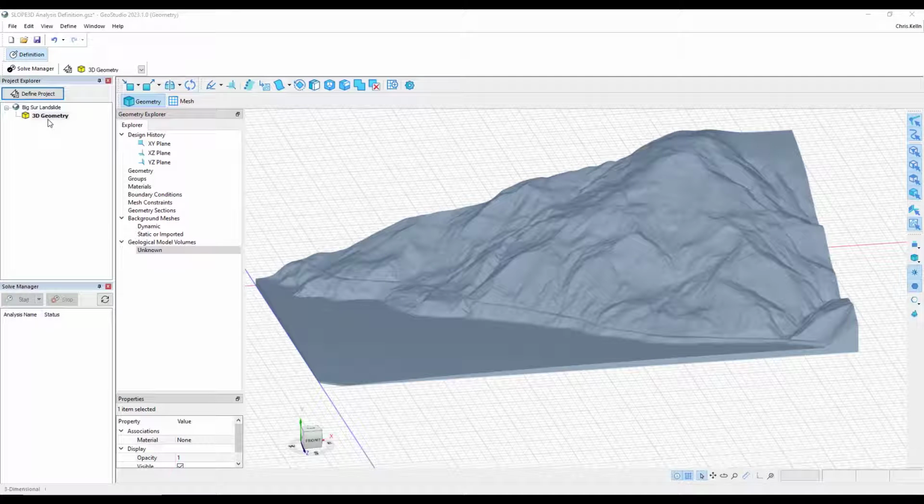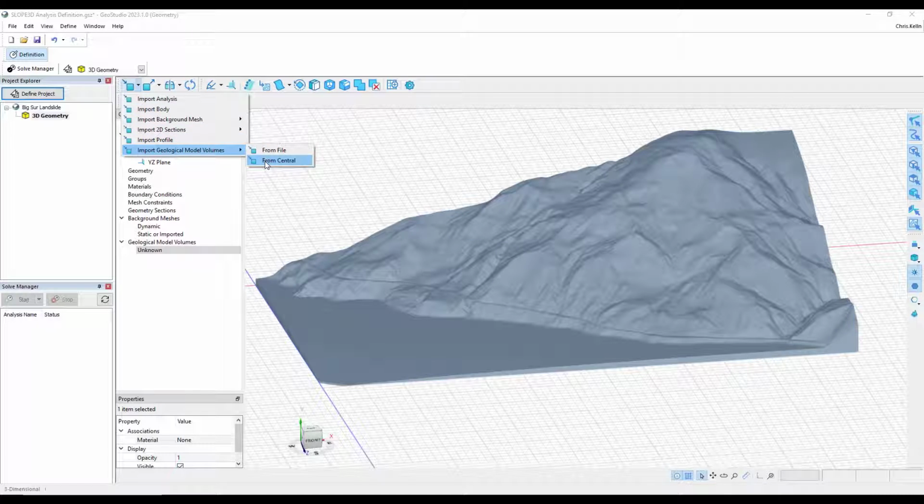In the Geostudio project, notice that the 3D geometry has already been added. As discussed in a previous video, the geometry for a 3D stability analysis can be defined either using parametric geometry, or in this case, an import of a geological model directly from Central.